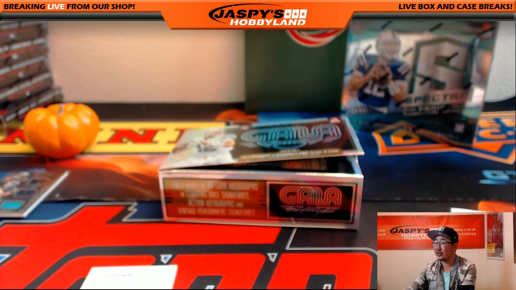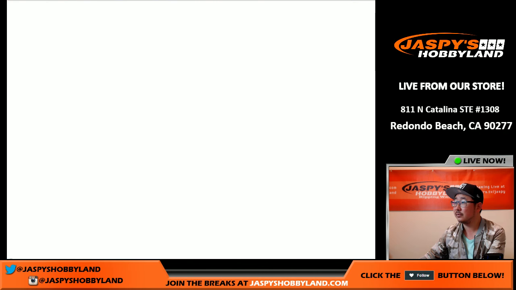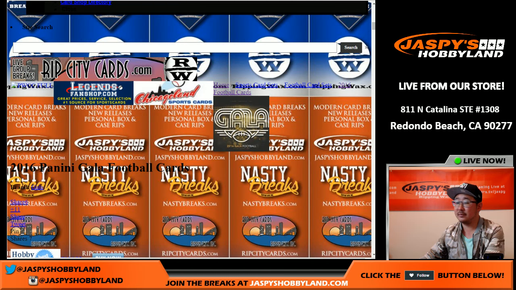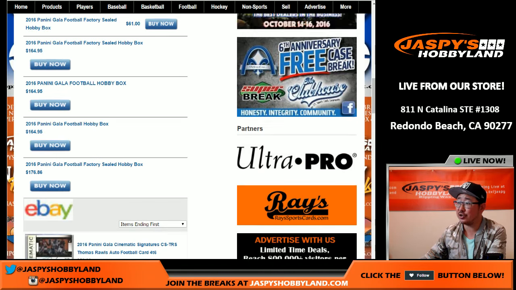All right, cardboardconnection.com needs to run a little bit faster on our computer here. There we go. Search Gala Football. There it is, Jade. So these are cinematic signatures, got it. We gotta find out. Knowledge, folks, knowledge is power in the hobby.